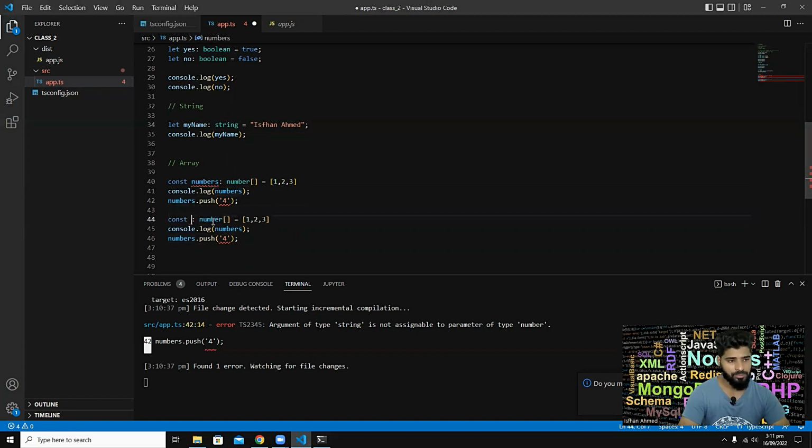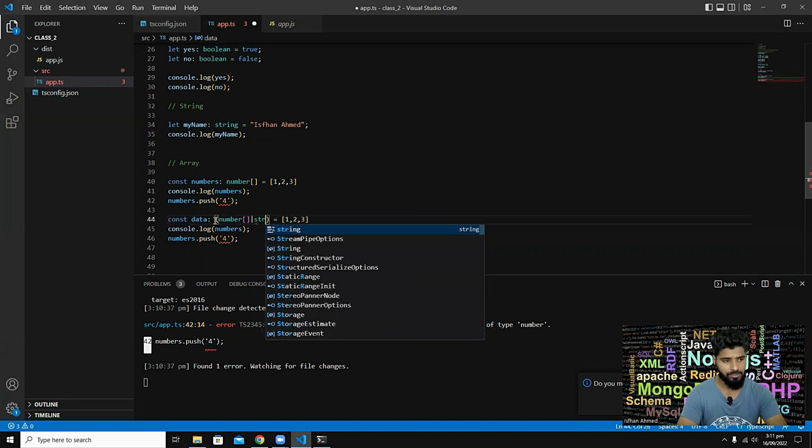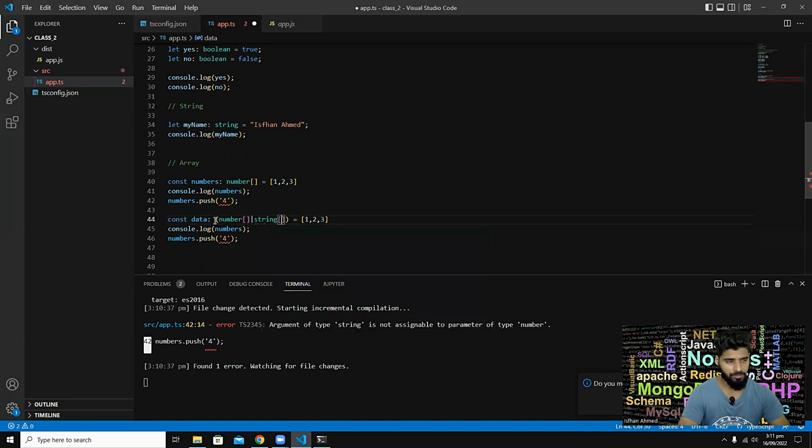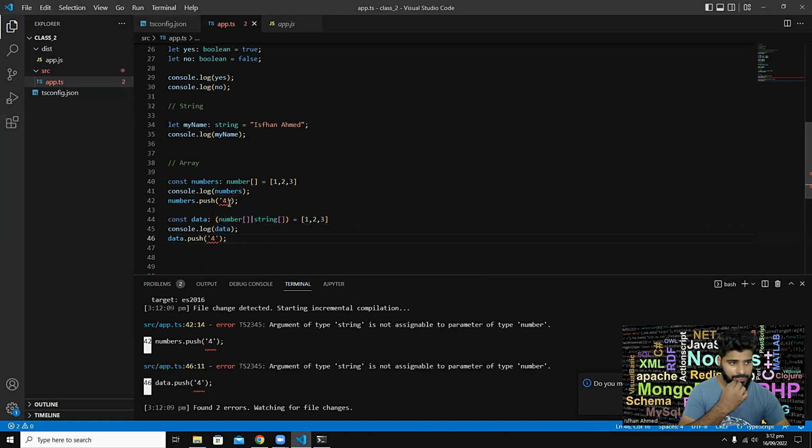Let me call this data, and this data contains two things. The first thing is number, say 5, and then string. Let me copy this, paste it here, and remove this here.